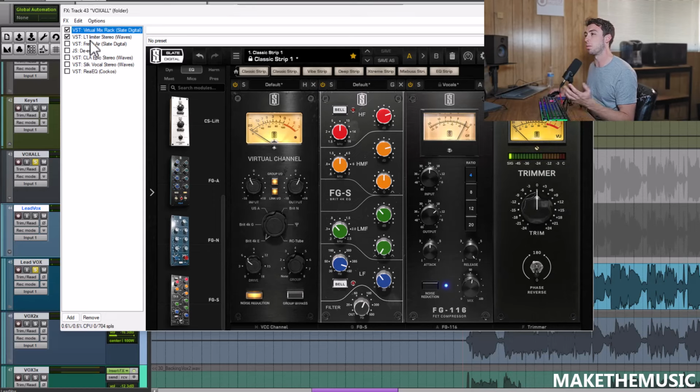So then, yes, you can come in with your additional layers of limiting and compression, but when I go to the vocals, my first thought is, let's get an EQ on it. Let's take out the bad frequencies. Because listen to some of these room tones here on the vocal itself.